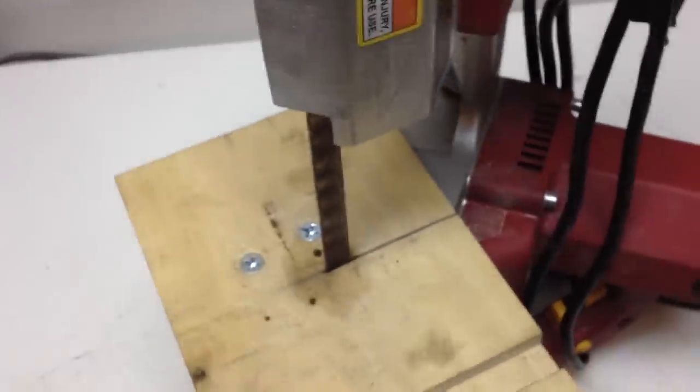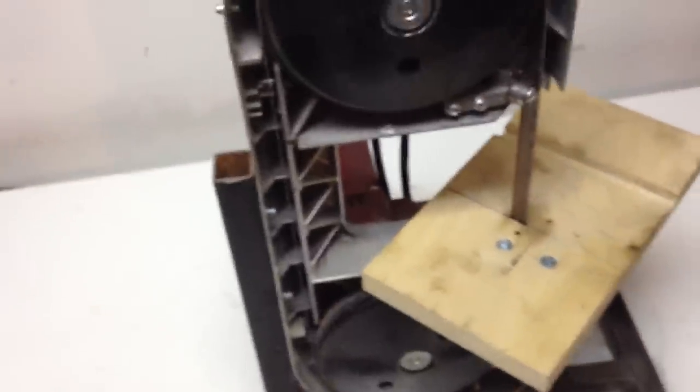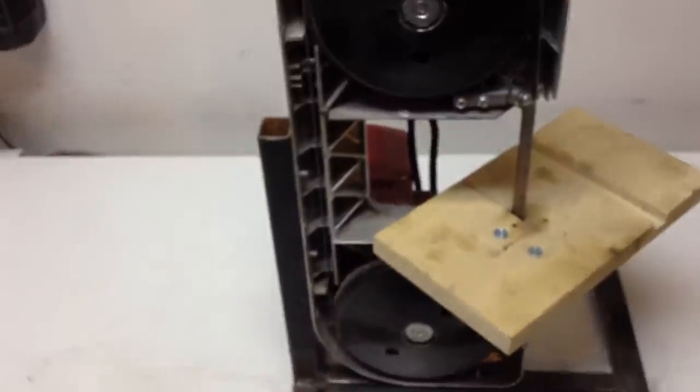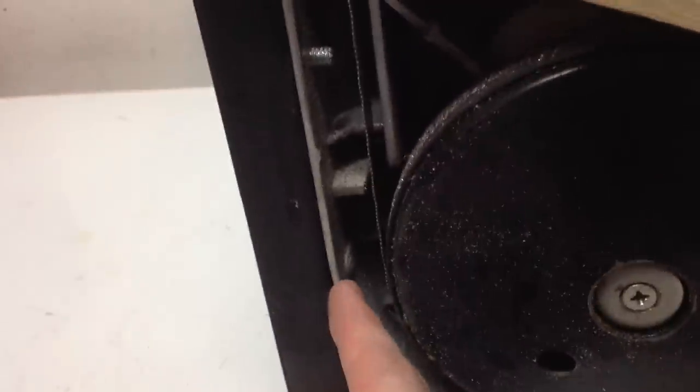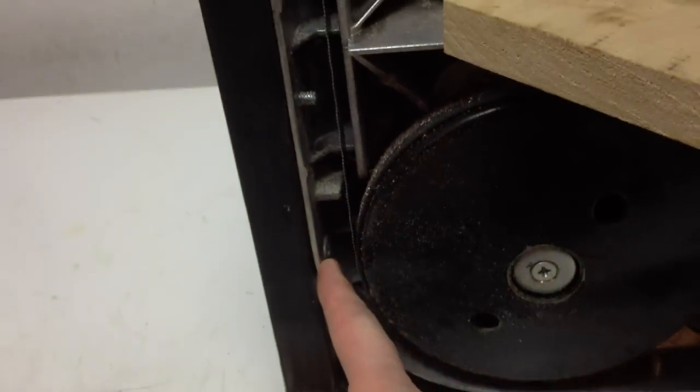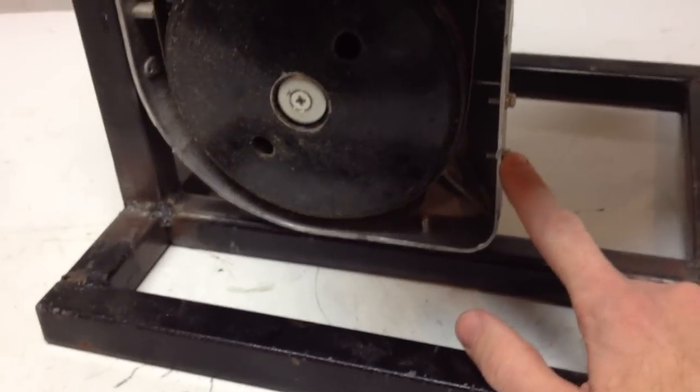And you know, anytime if I needed to use it portably, I just take a couple screws out, take those out, put the blade guard back on it and I'm all set. There is one hole right in here that, it's one of the blade guard screws and with it being on the stand, I couldn't mount it back on there. So I just drilled and tapped another hole just to store it down here. It's out of the way. It stores the screw. It's there if I need it.